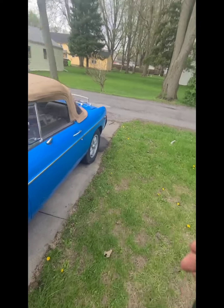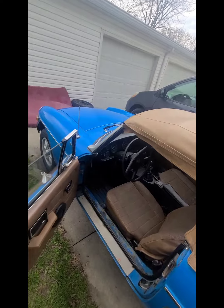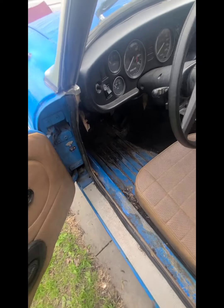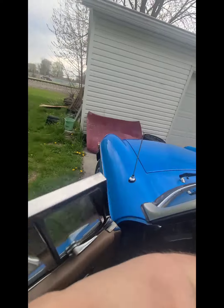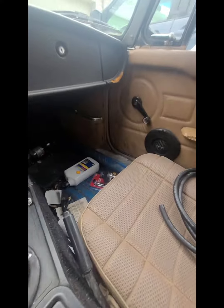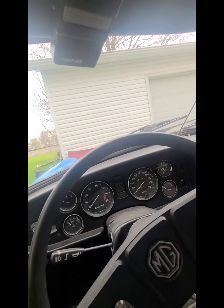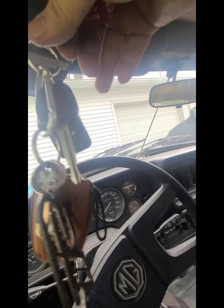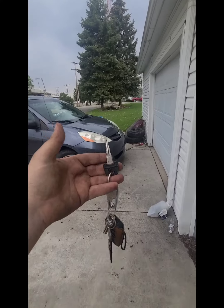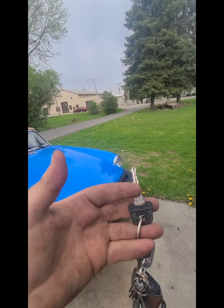So, yeah. All right. Let's go get these clamps. Need to clean out the inside of this thing, too. This poor car gets used as the parts hauler all the time, so it's always dirty. Let's see here. Where'd the key go? Wrong keys, and I don't have the key on here. MG key acquired, and we are getting ready to go. Hopefully this time I can actually go.